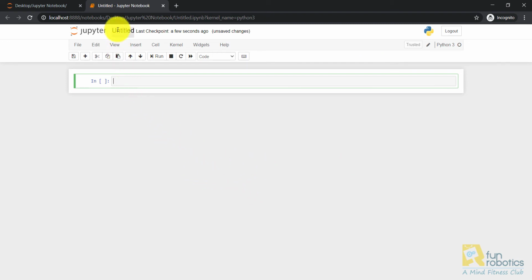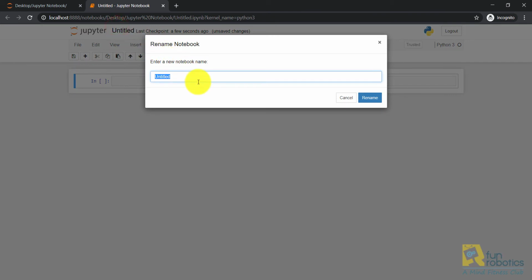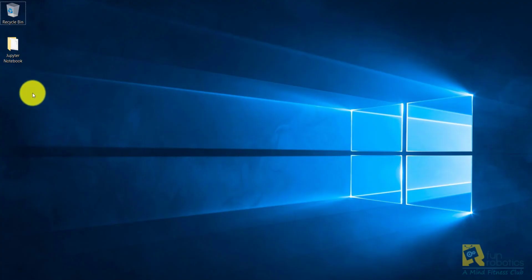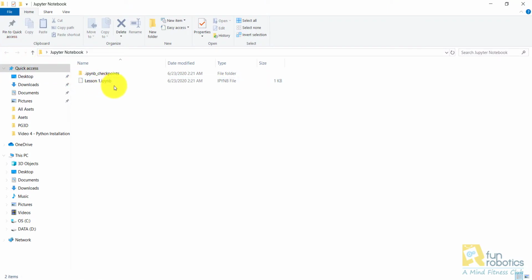Let's rename the Python notebook to Lesson 1. If you go to your desktop, you will see the new folder that we created, and inside it, the Python file.